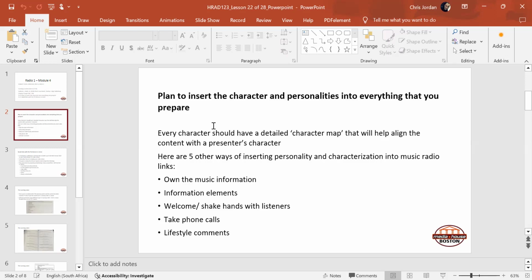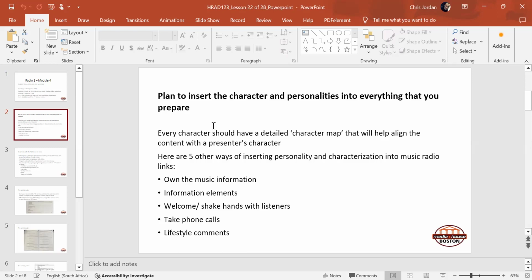Let's just quickly have a look at these other two segments. Every character should have a detailed character map, right? So character, as in this case, we've spoken about the composite listener.